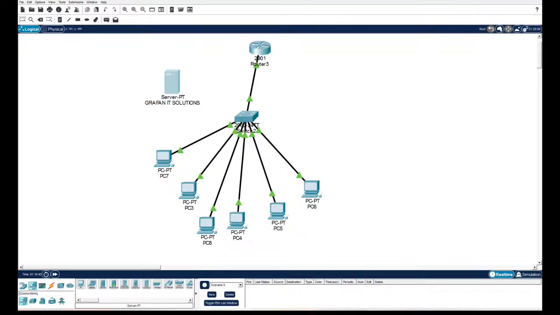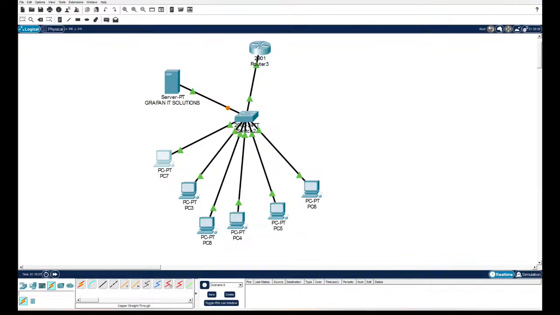Let's now connect the DHCP server to the router, sorry, to the switch. It's now connected. It's now connected to the switch.